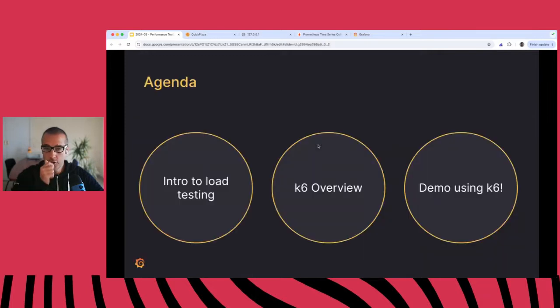So the talk covers three main topics. First, an intro about this practice, not too much in detail, but to explain, based on some testing background, what load testing is and their differences. Then an overview about the tool that I'm going to be presenting, k6, why we built the tool, and what is the future direction. And then, to make it more fun, a demo. I will go through different examples using a demo environment.